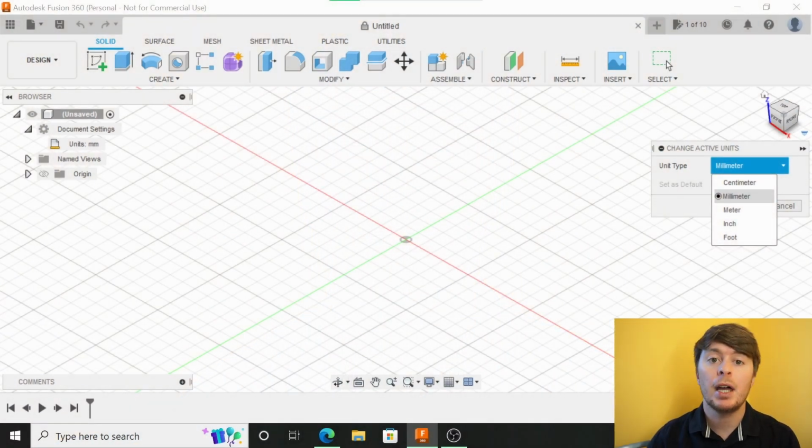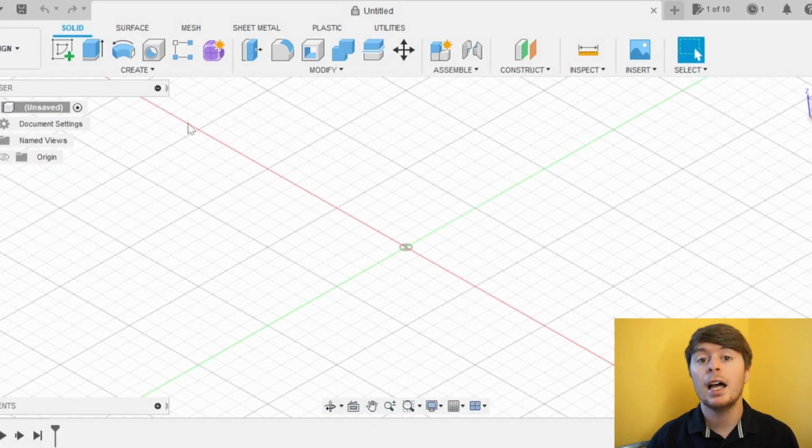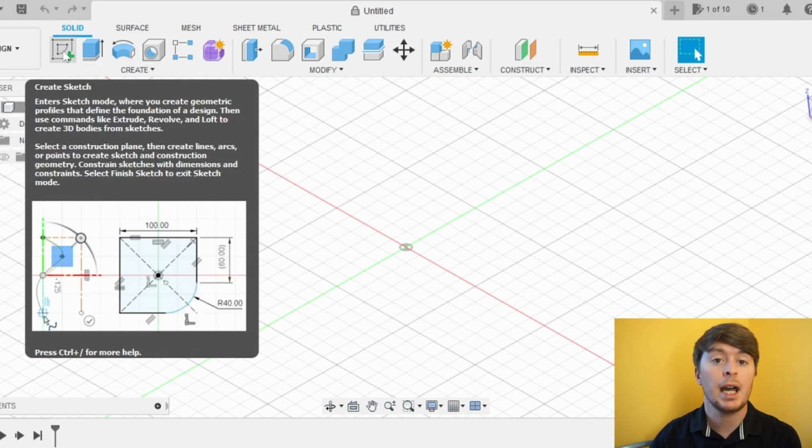Firstly, when we set up a document in computer-aided design software, we need to make sure it's set to millimeters. We could set it down to microns, which we commonly use for our microfluidics, but I found setting it to millimeters helps if you use this software for 3D printing, and it simplifies the entire process. When I was working on my PhD and my postdoctoral position, we did it in millimeters so that we could 3D print our designs, but also take these 3D models into computational fluid dynamics software.